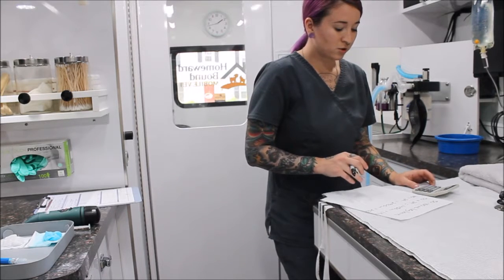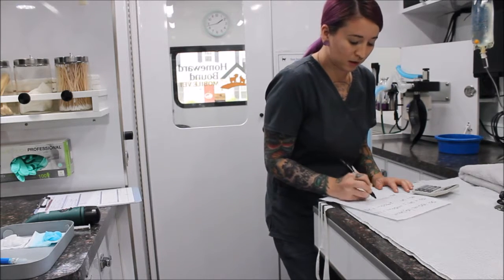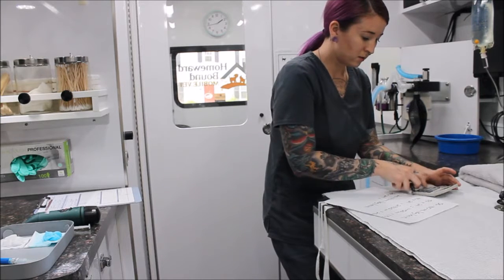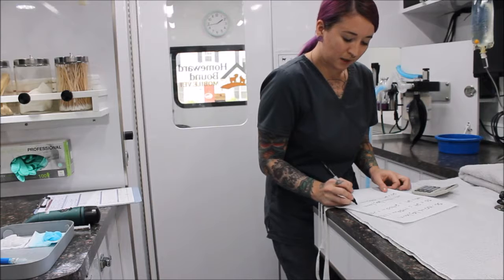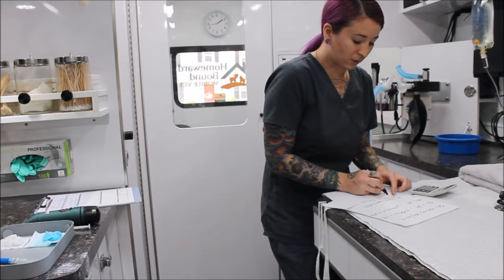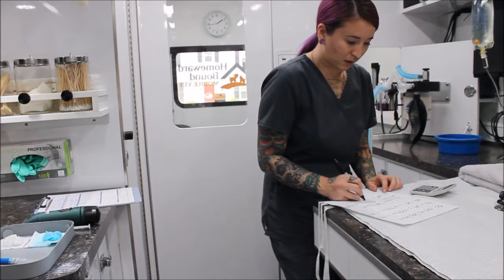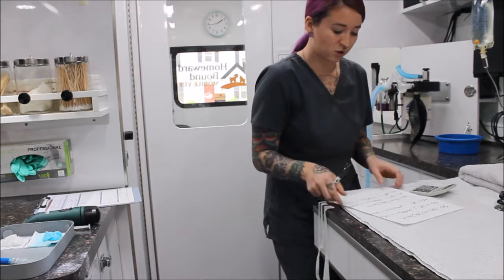So then we're going to calculate his maintenance dose, which is usually 20 to 40 milliliters per kilogram per minute. So again, we'll start with the lower end, do 20 times 29, which gives us 580 milliliters. So that would be 0.58 liters of oxygen. And then we'll do the same for the 40 ml. Let's see, 29 times 40 equals 1,160 mLs, which would be 1.1 liters of oxygen per minute.